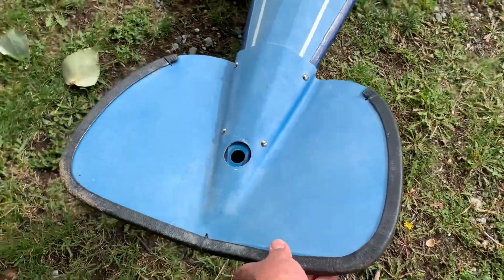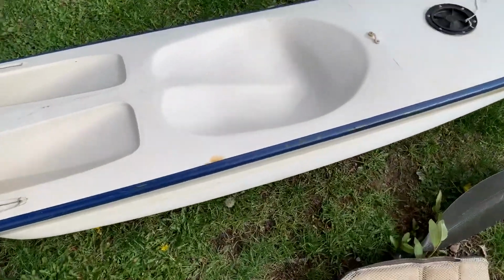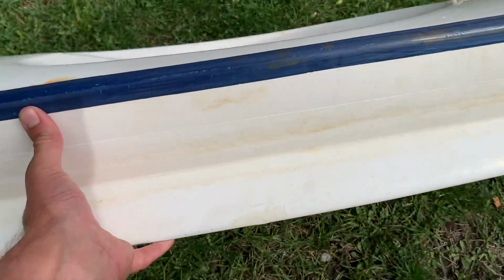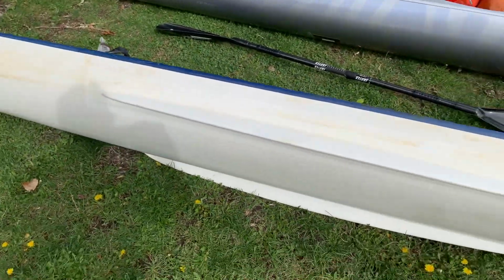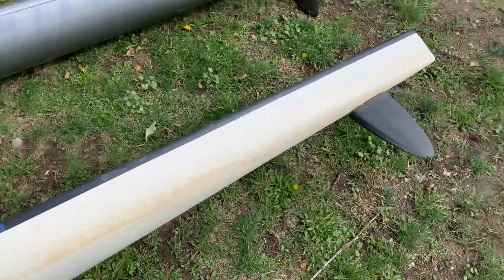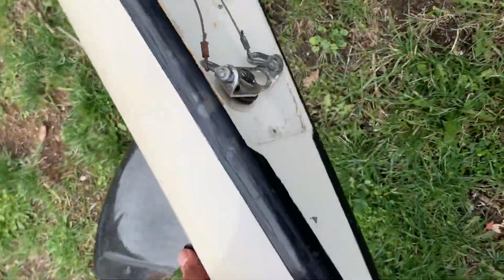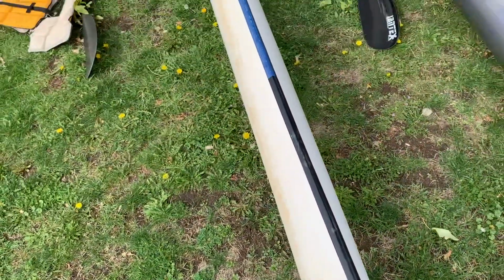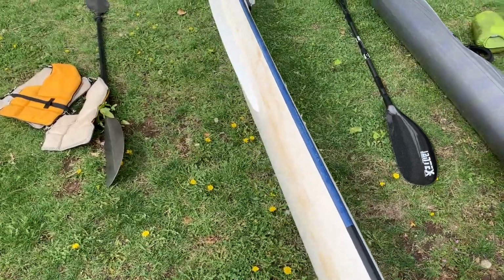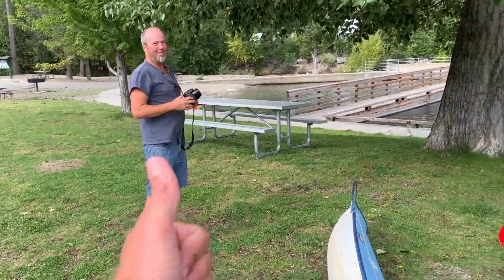That's way ahead of its time. It's actually a good idea. And then how about this? You watching, Greg Martin? You see this idea? This is pretty hot. You have to admit. And then he's kind of rigged up what looks like an Epic elliptical rudder, and he squared off the top of it to get it to work with his yoke. And this thing is ghastly heavy. I have a feeling it's a foam ski. I have to say, this is the first time I've met another surf ski paddler on the lake. Pretty cool moment.